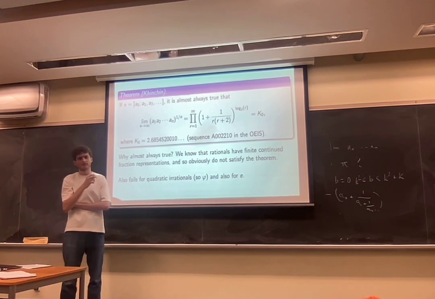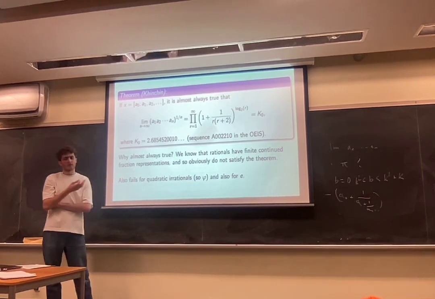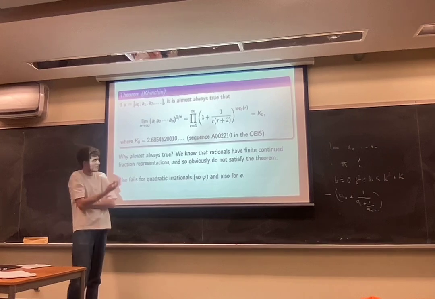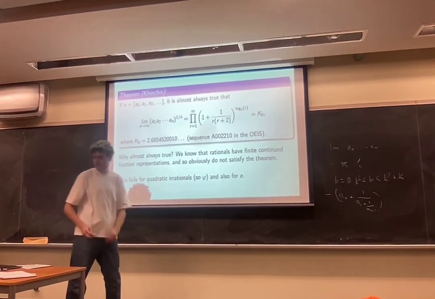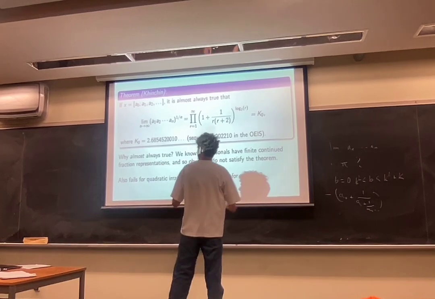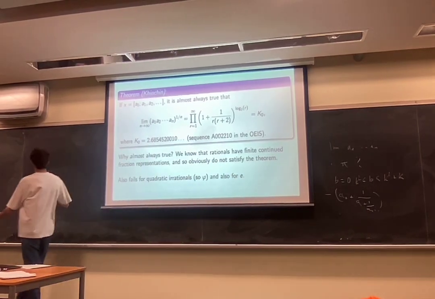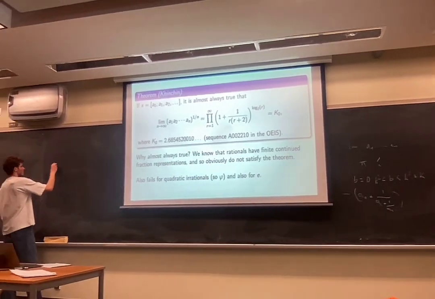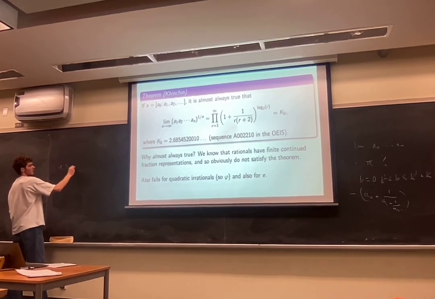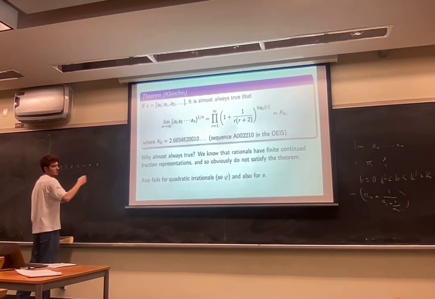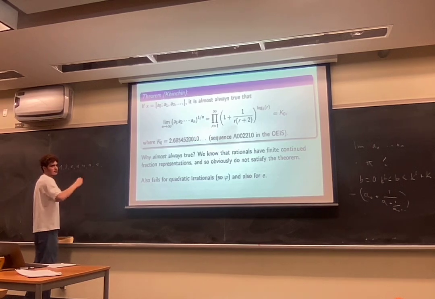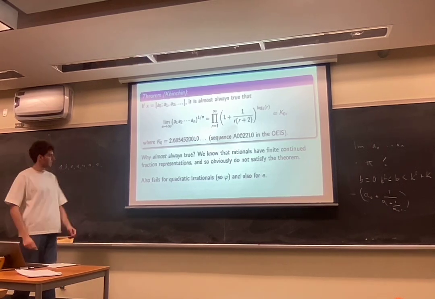Maybe why does it fail for e? How do we know it fails for e? There's a paper you can read. I don't know the proof of why it fails. Well, maybe we can sort of figure it out, right? What was the continued fraction representation for e? It was like 1, 2, 1, 1, 4, 1. Is that what it was? Was it 1, 6 or 1, 8? I think 1, 6. Yeah, 6. Okay. 1, 6, 1.